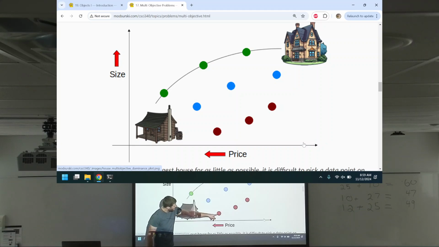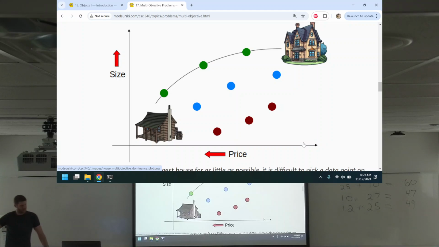So when you look at this, this one here has a higher price than this one and is smaller. That sucks. This one here has a lower price than this one and is bigger than this one. So this one sucks. You can end up creating a dominated set, this is a dominated set, and this is a dominated set. Basically, all of the things in here are dominated by something in this blue set, and all of the things in the green set dominate all the things in the blue set and the red set. So you can end up making this series of dominant sets.